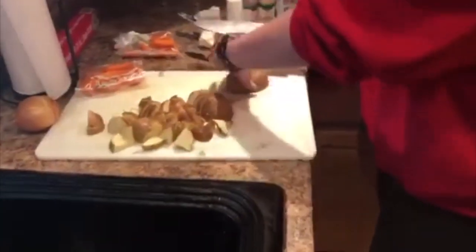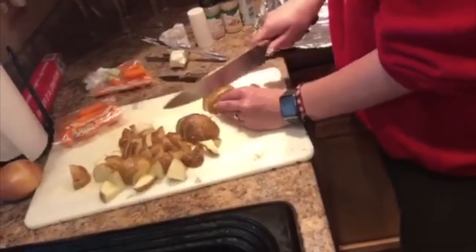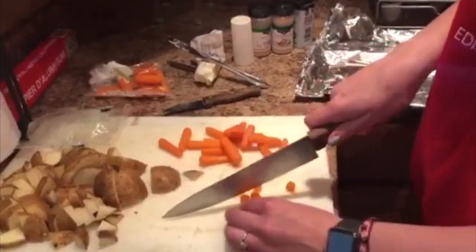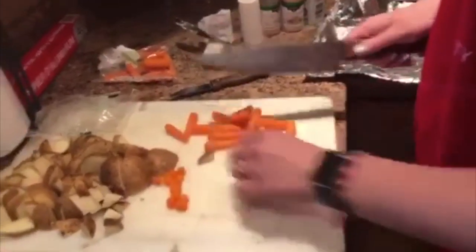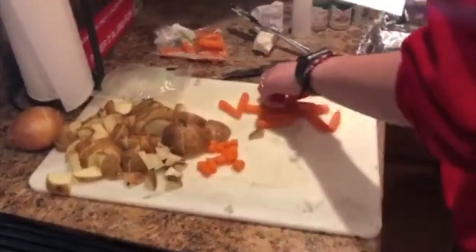For the bigger potatoes, you can cut them in 3. That way you have about the same size pieces of all your potatoes. You can do 2 or 3 at a time. These ones you have to hold a little differently. Just move your fingers back so you don't chop them off. Slice them down.